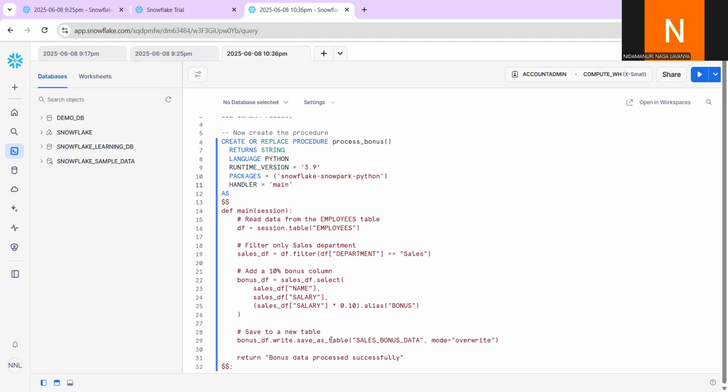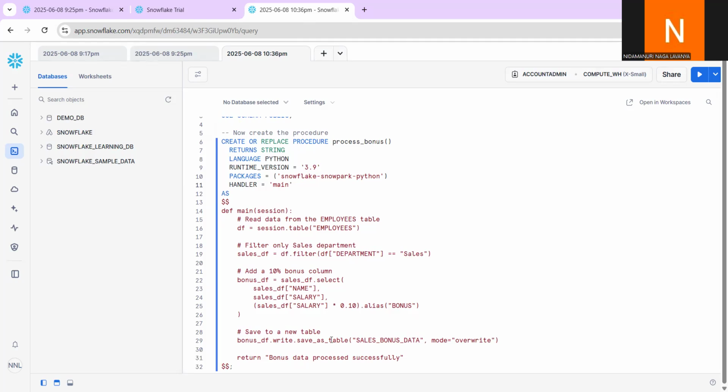And now by this, Snowpark simplifies data workflows, improves performance, and enhances security. Whether we are building data pipelines, implementing ML models, or embedding business logic into stored procedures, Snowpark empowers developers to work with Snowflake in a modern, scalable, and language flexible way.